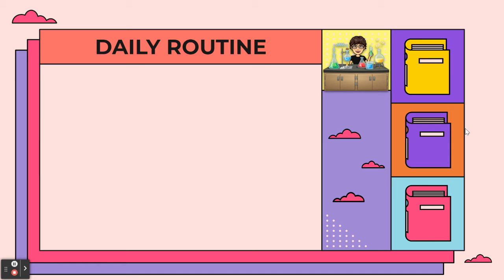All right, so even though you'll be working at your own pace when you're working on lessons, we will have a daily routine that we do together. So the first thing you're going to do is your do now, which will probably have a challenge in it, just like we did a challenge last week. And then you're also going to set some goals. So what lessons you need to complete today, what labs you need to complete today, just so you can get in that mindset of what do I need to do today to be successful.